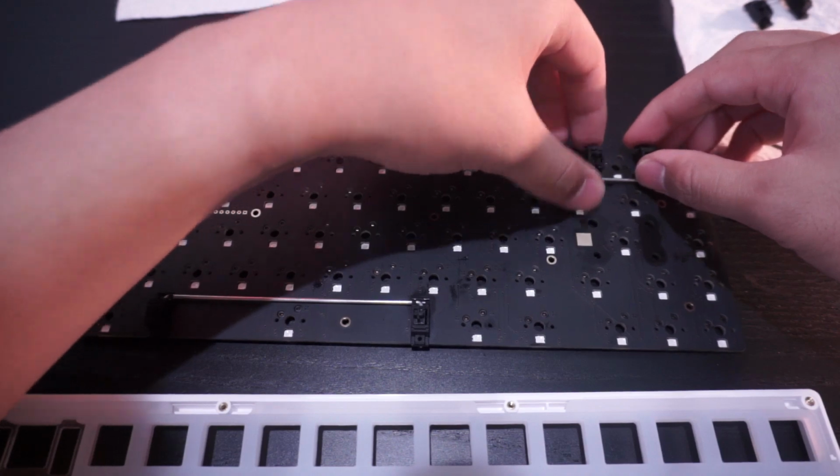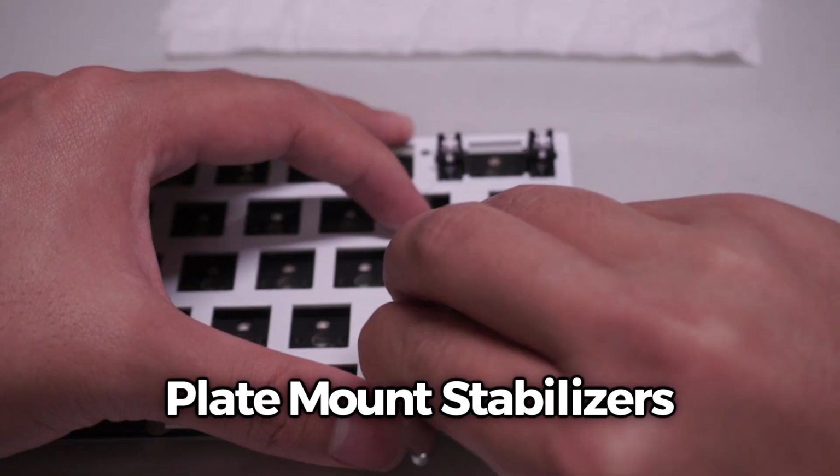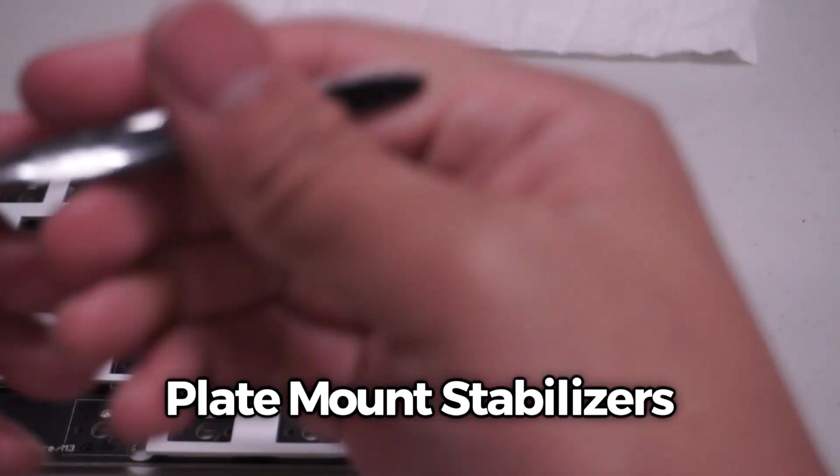The reason the stabilizers are not included in this run is because they are actually hard to get to. If I could use plate mounted stabilizers, which are easy to install and remove, it would make the run easier, but the modifiers on the board wouldn't sound as nice.